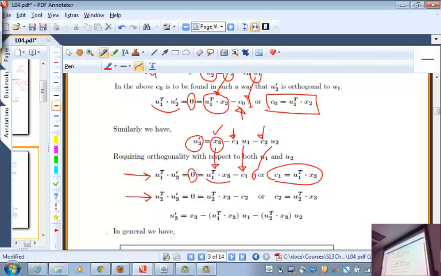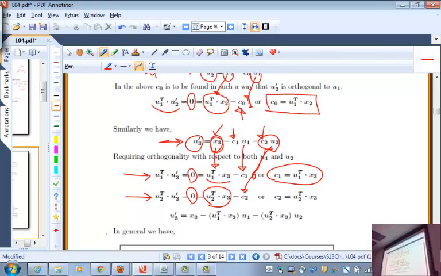So dot it, and this idea we are going to use later on in functions. Okay, when we talk about orthogonality of functions, how do we calculate these coefficients? We use that property. Okay, so it's important that you understand that. So on the left hand side, same equation, this equation is multiplied by U2, and we set that equal to 0. And on the right hand side, you will have U2 times X3, which is this term, and this will be 0. U1 times U2 will be 0 because U1 and U2 are perpendicular, and U2 dot U2 will be 1. So that gives rise to C2, from which you can calculate what C2 is.